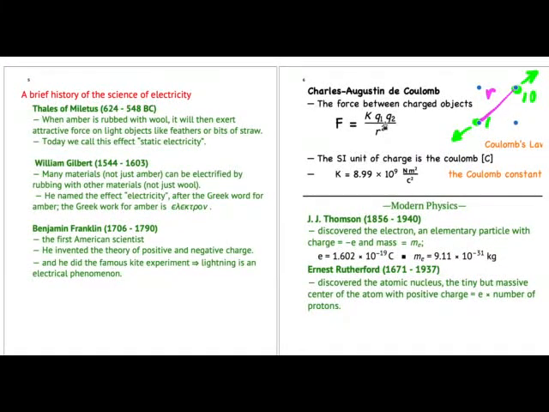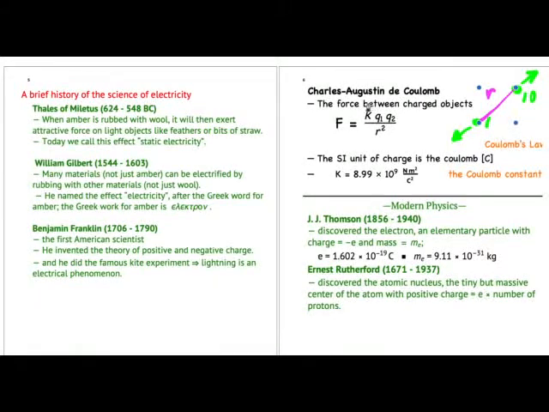That must have been a shock because before Coulomb, Isaac Newton had shown that the force of gravity between masses is also an inverse square law. So lo and behold, whoever created the universe seemed to like 1 over r squared forces. Now, of course, we have to have a unit of measurement for charge, and the standard unit of measurement for charge is called the Coulomb, named after Monsieur Coulomb, abbreviated by a capital C.